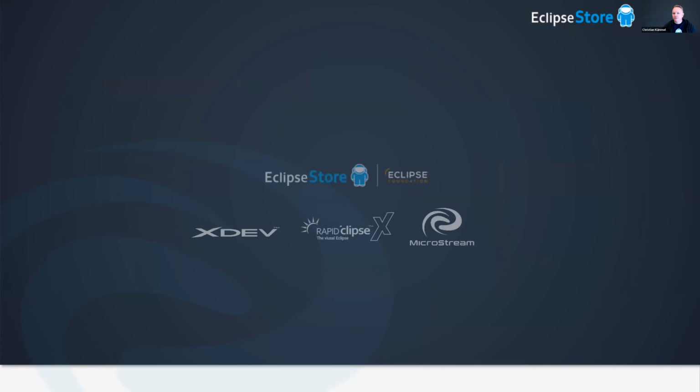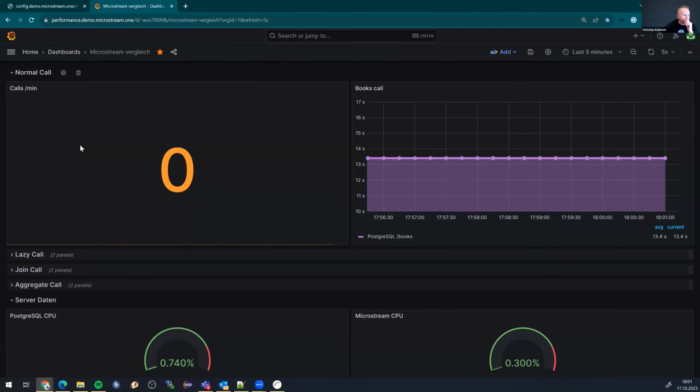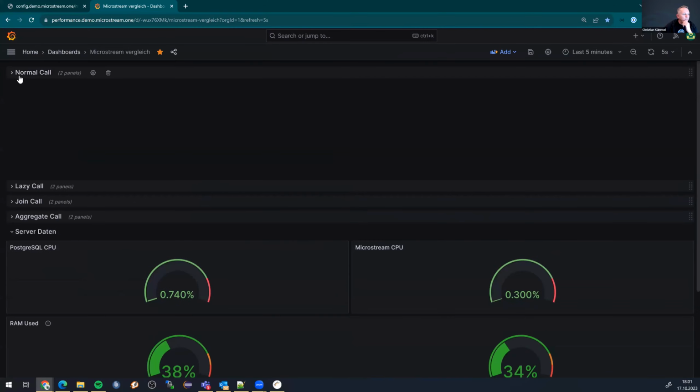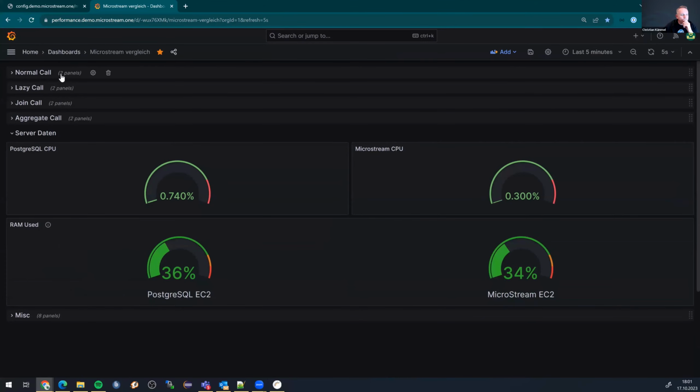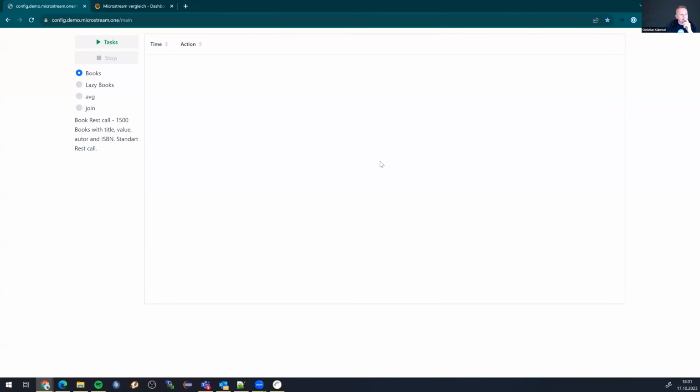So here we are. This is the Grafana board, and as you can see, we have four different calls that we are able to send to the databases. One is a normal call from the sender application, and here is a short description of what is going on on the server. We have a book REST call for 1,800 books with a title, a value, an author, and an ISBN.